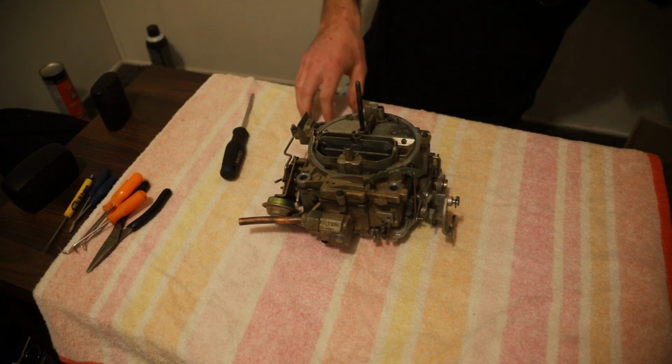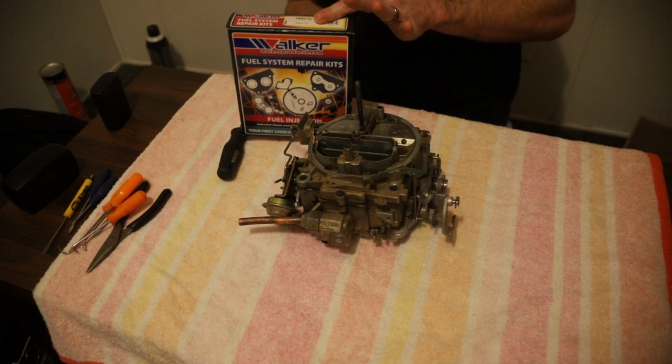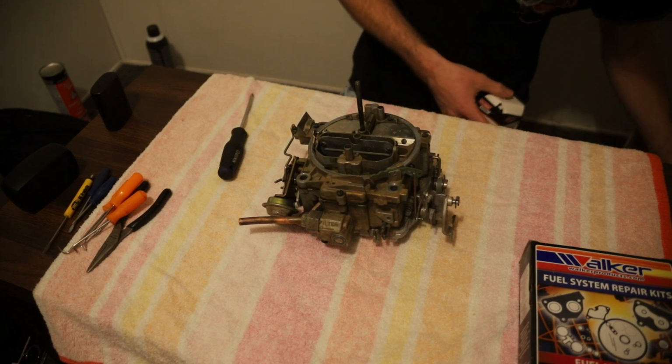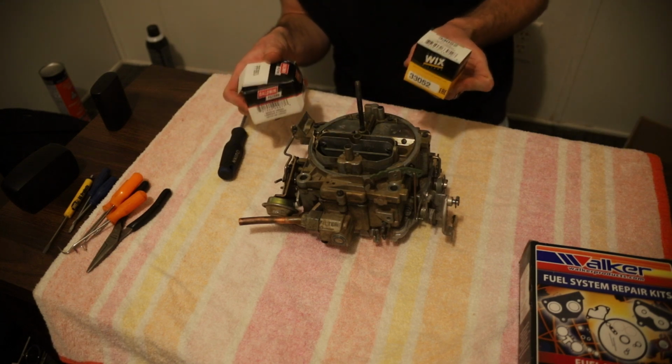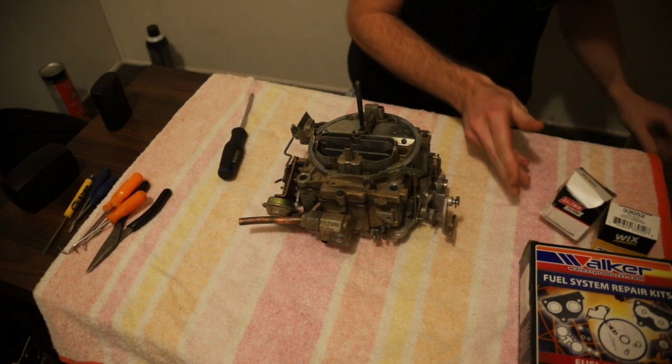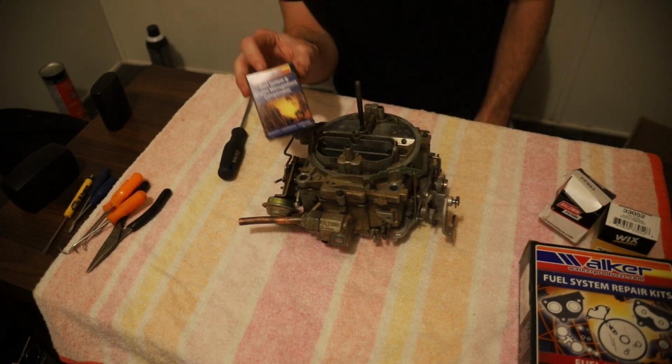We've got our rebuild kit from Rock Auto. We've got two different size fuel filters because I wasn't exactly sure which one goes to this, and it was cheap enough. And then we also got, just in case, a new float.